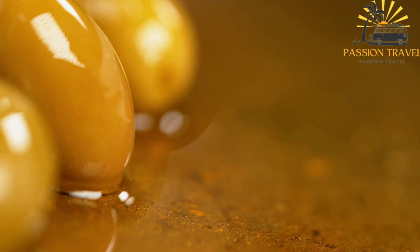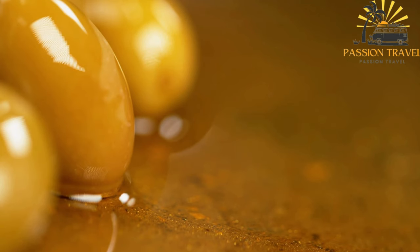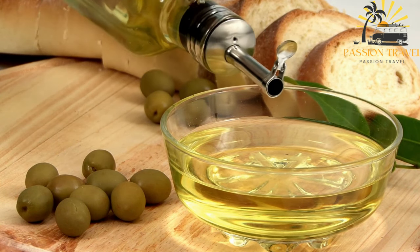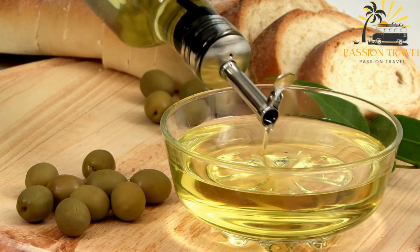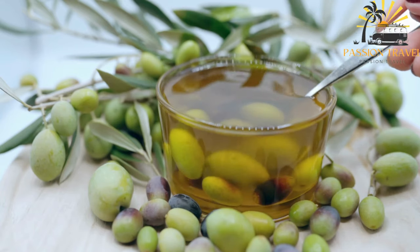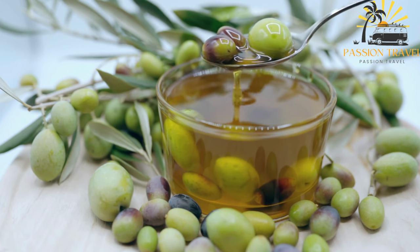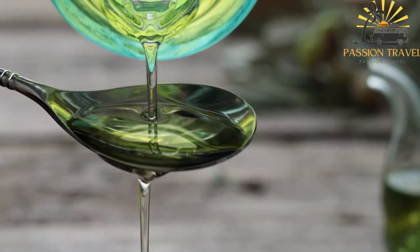High-quality Corsican olive oil is often drizzled over finished dishes just before serving, adding a beautiful sheen and imparting a fruity, grassy flavor. From roasted vegetables and grilled seafood to bread and fresh salads, olive oil enhances the overall taste and provides a smooth mouthfeel. Corsican street food also includes bread and dipping sauces. Olive oil is frequently used as a dip for fresh crusty bread. Olive oil-based spreads like tapenade, made with olives, capers, and anchovies, or anchoid, made with anchovies and garlic, are popular accompaniments to bread, vegetables, or meat.